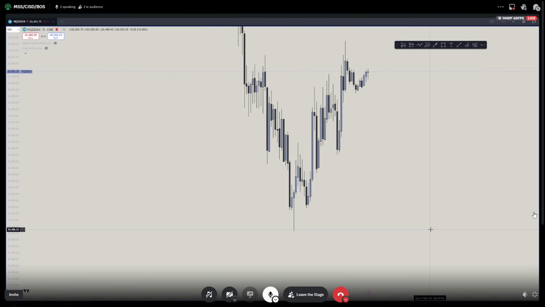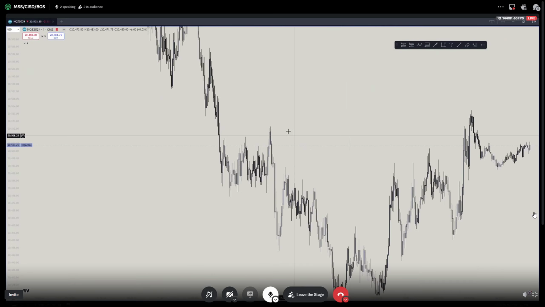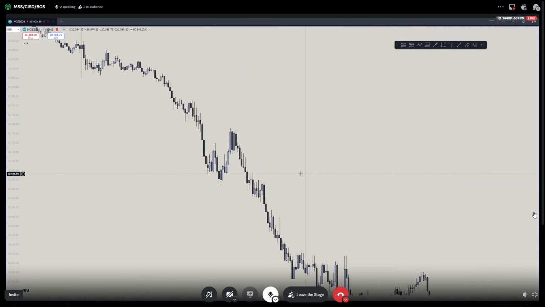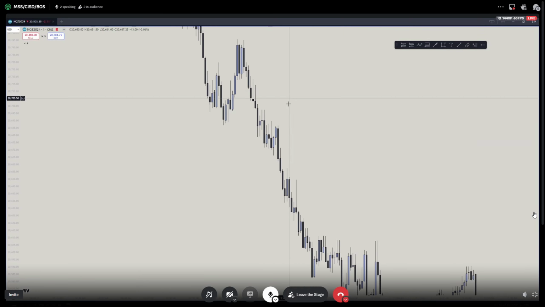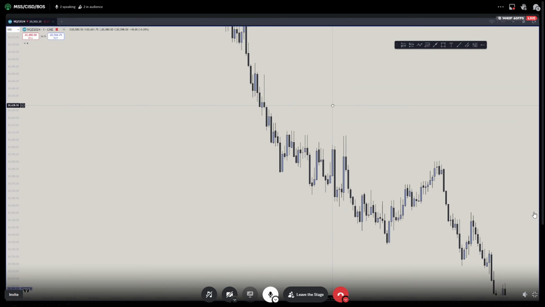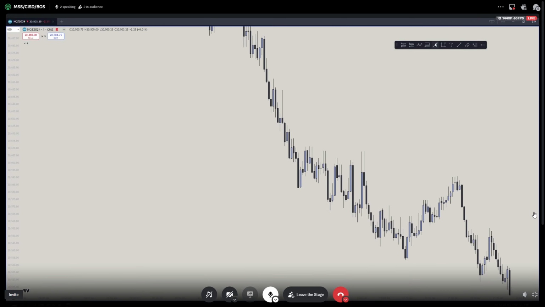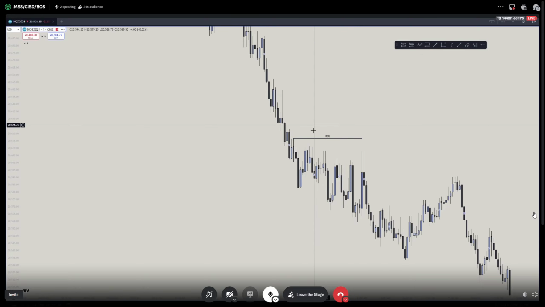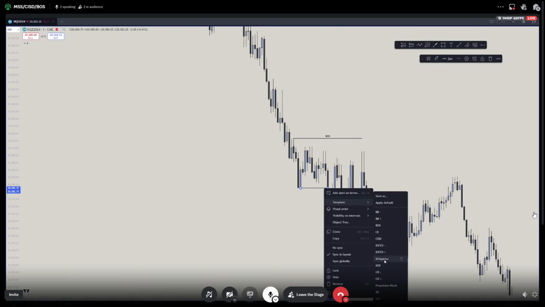Okay. Finally, we'll go over breaking structures real quick. Of course, you're going to use your swing highs and swing lows here. So here we have this down leg. We make this swing low and we come up here, right? So where is your most recent swing high? This was your most recent swing high. So price has to come above this and close with the bodies in order for us to break structure back up to the upside. We come lower and come below this low here to break structure to the downside.